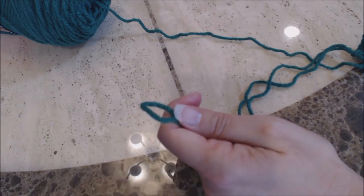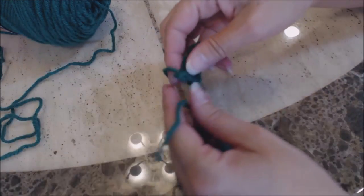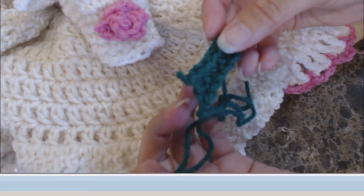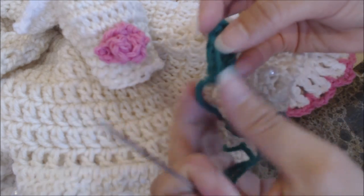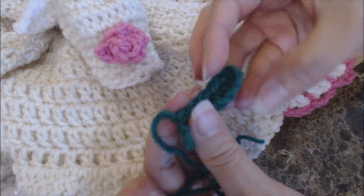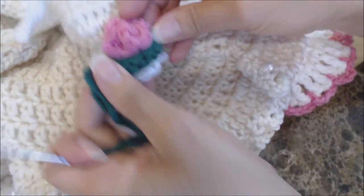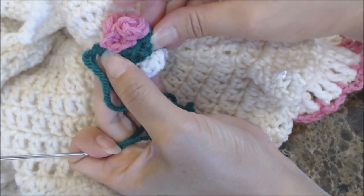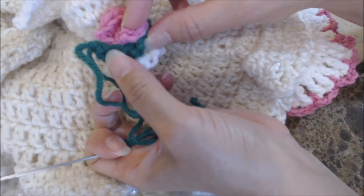And then just make sure you pull enough yarn through to sew the leaf onto the sleeve below the rows. Now to place the leaf, go ahead and put your tapestry needle onto the long end that you left for sewing. And then you're going to fold this in half. And then you're going to place it right under your rows. Make sure that when you're sewing it on the arm, that you still have the white part showing.